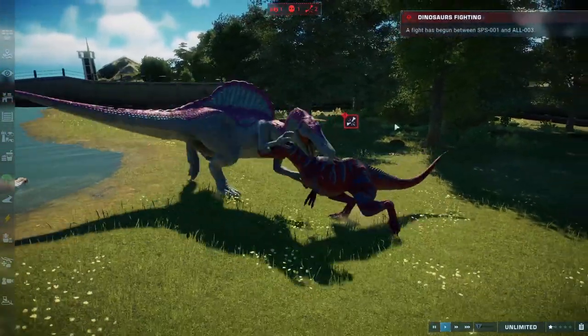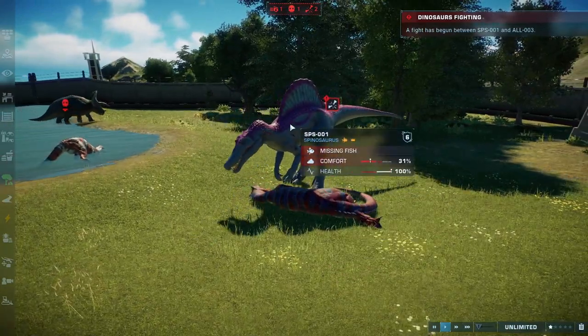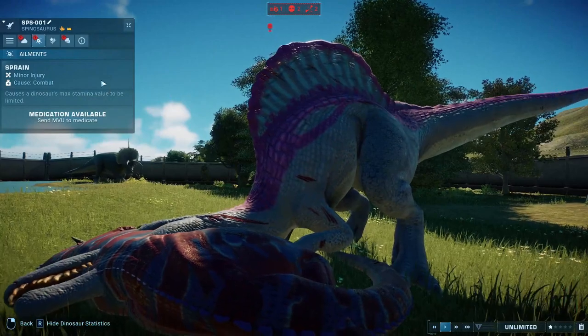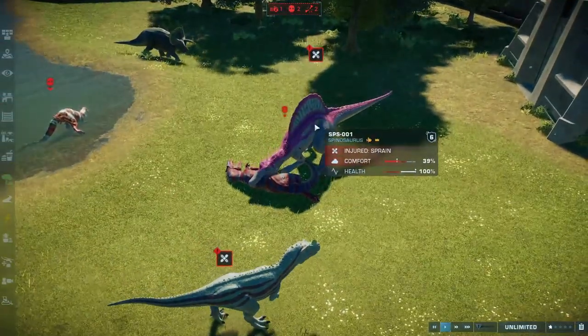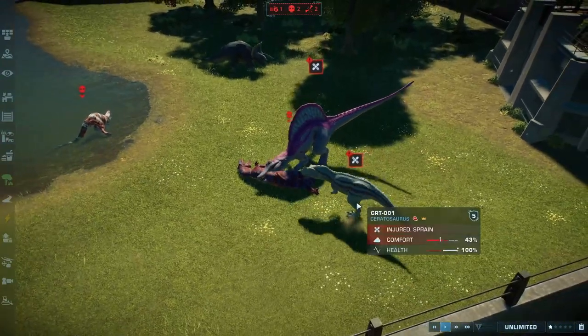Oh, is this the end of Allosaurus Atrox? Yes, it is. Allosaurus Atrox coming in fourth. Wow, seconds it took for Spinosaurus to dispatch the thing. Ooh, hold on a minute. Could this change everything? The Spinosaurus has an injury, and it is a sprain, which will lower its stamina. Ooh, could that change everything?